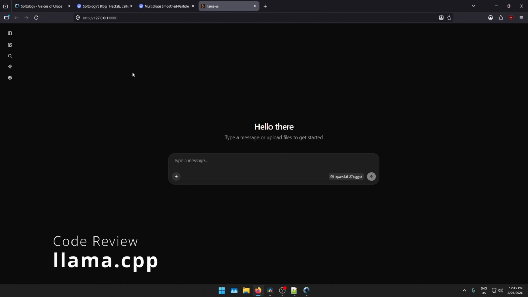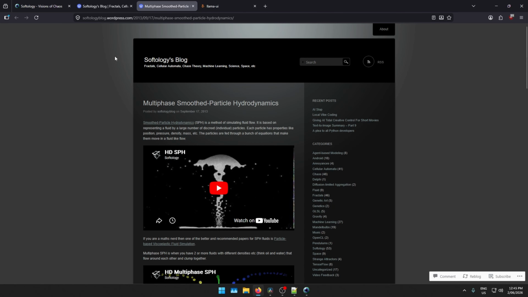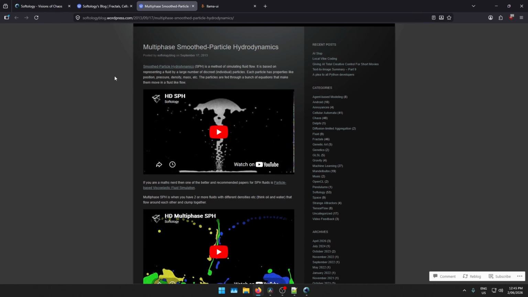Another thing that Llama can help with is reviewing code. I have this old code from 2013 which does fluid simulations, and so I gave the complete code to Llama and I asked it to see if it could find any speed-ups. So it processed this file for a while, a few minutes, and it then came back with a very detailed list of potential fixes. Some of them like fairly complex code shuffling and rewrites, but other features as quick changes, which helped get the code per frame down from 13 seconds to 5 seconds a frame.